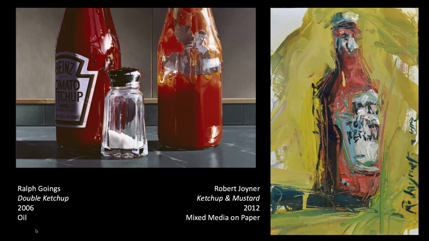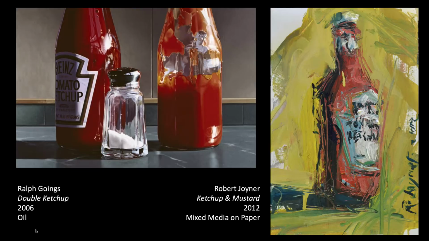So that's what he was trying to get at. That kind of messy, free, gestural nature of ketchup and how we experience it. And then the title, Ketchup and Mustard. Obviously, we understand the ketchup, but the yellow background that he chose is representative of that mustard. That kind of messiness that goes into each other and everything like that.